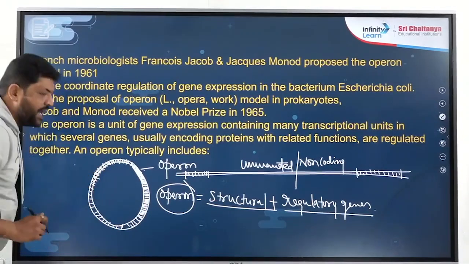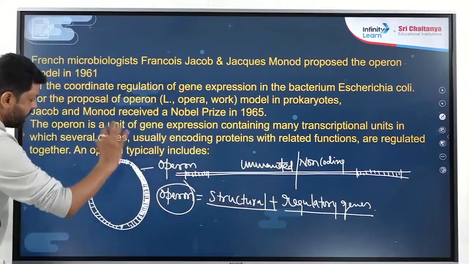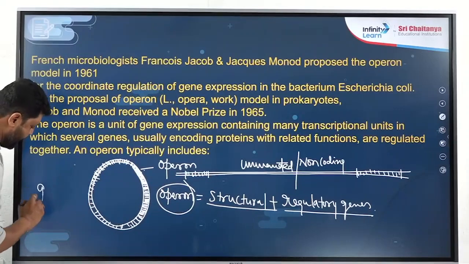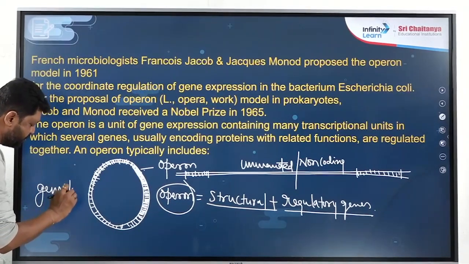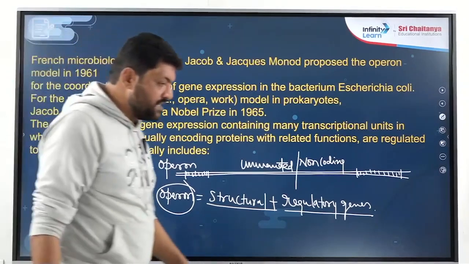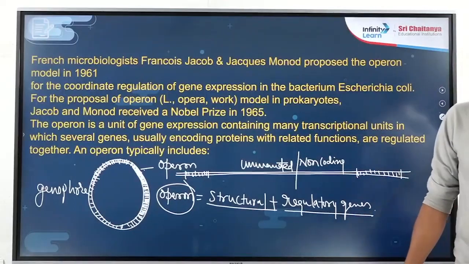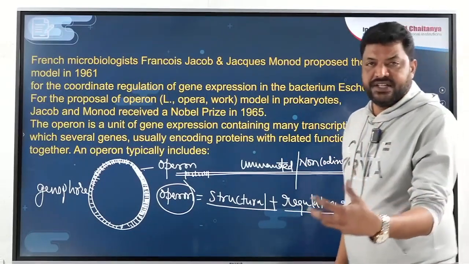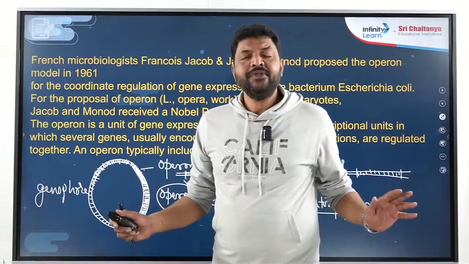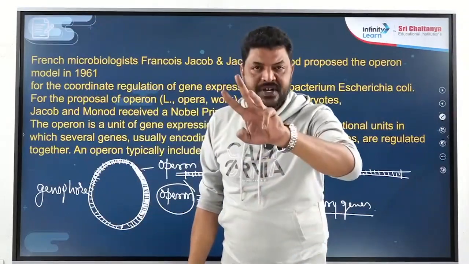The DNA does not have non-coding sequences. All parts of the DNA are coding, in the form of genes only. Hence, we call it a genophore. The bacterial genome is called a genophore. Reason: the entire bacterial DNA makes up genes. There is no unwanted DNA, there is no useless DNA. All the DNA is in the form of genes, and that is the first feature.